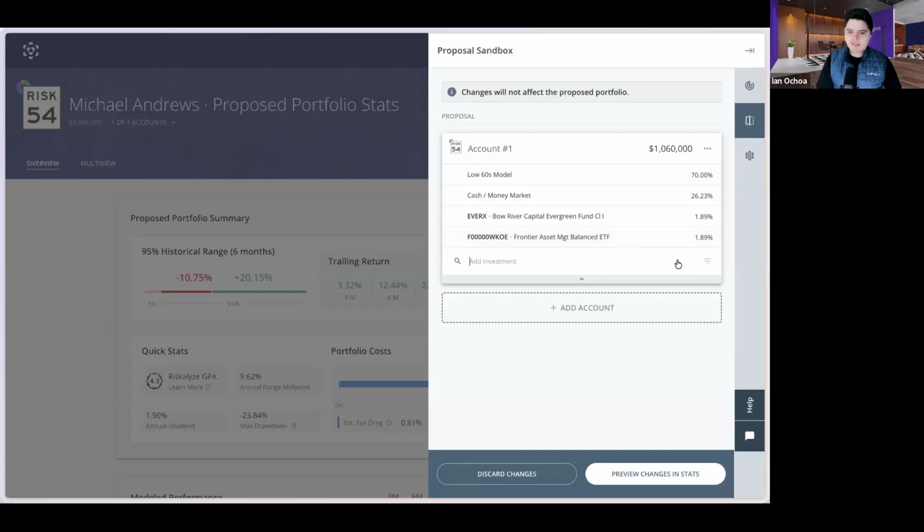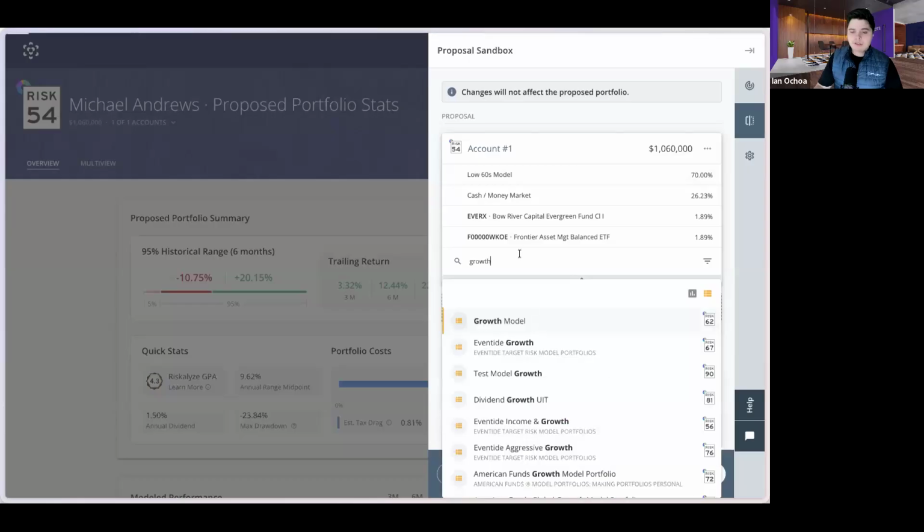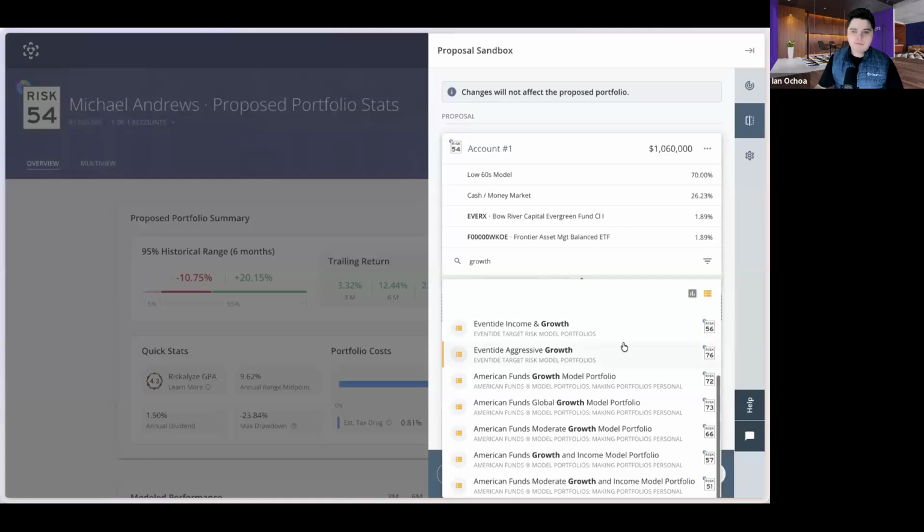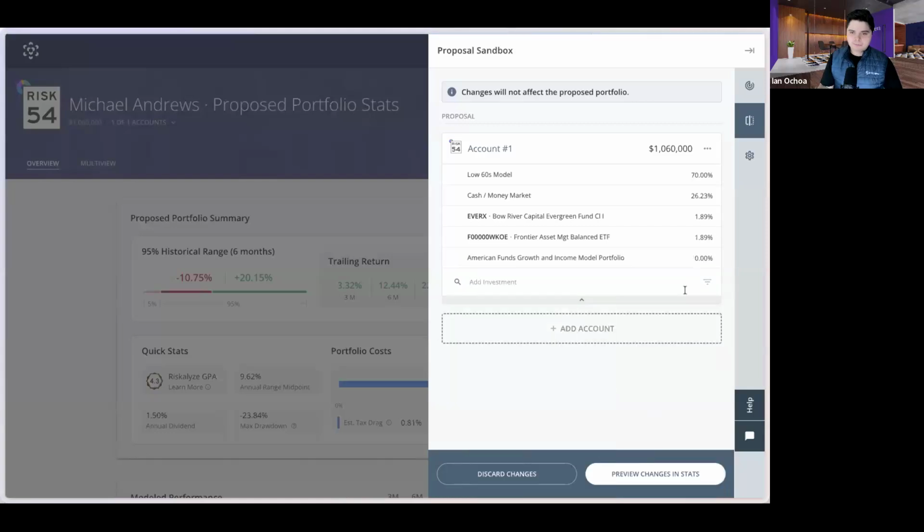We can automatically see how this is going to impact the overall risk number of this account, but also all those underlying analytics. And you can search just like you would inside of a proposal when you're building it out for your models. You can search for individual holdings, whatever you would like, and change these things for the sandbox itself. I'm bringing up the sandbox here because it's intertwined with the optimizer, in that you're going to be able to make these changes and apply them to Stats and see how they look.